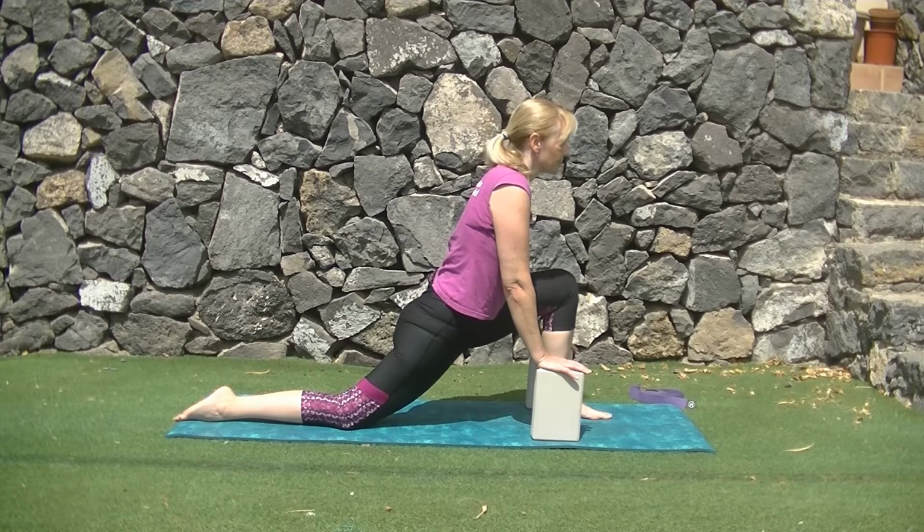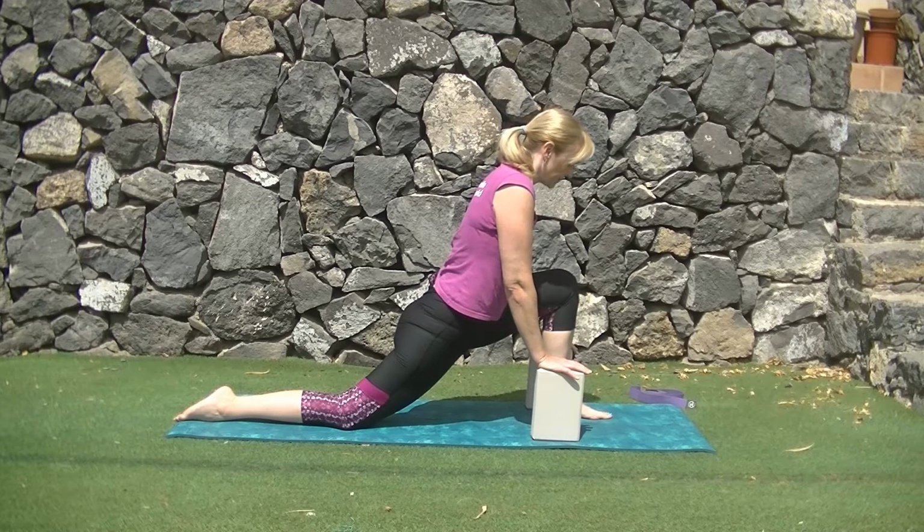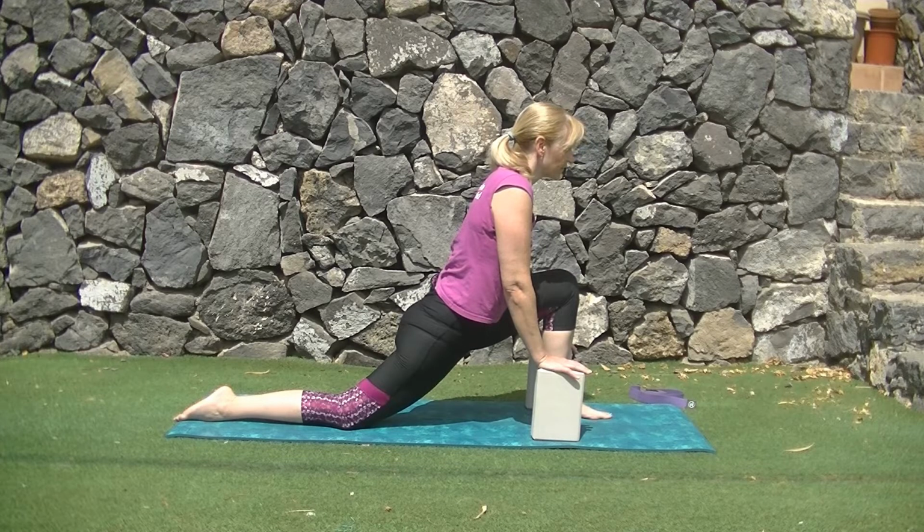Make sure that the knee is above the ankle. Mantenemos la rodilla sobre el tobillo. Nunca adelante del tobillo. So here we're stretching into that right hip flexor. Estiramos los flexores de la cadera derecha en esta postura.